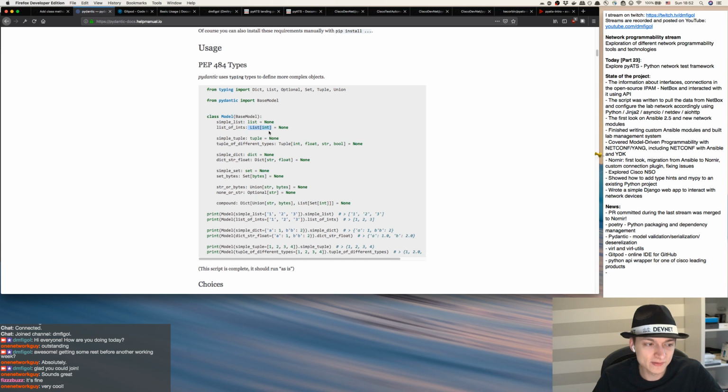If you ever have a need to, let's say you get some API response, and you want to deal with the data as a Python object and validate the data that you're getting, this is it. So I would definitely encourage you to check this project out.